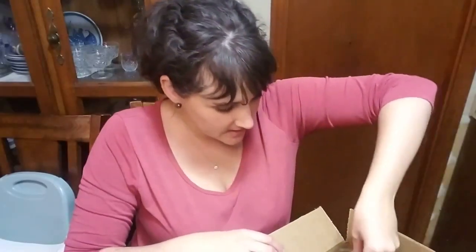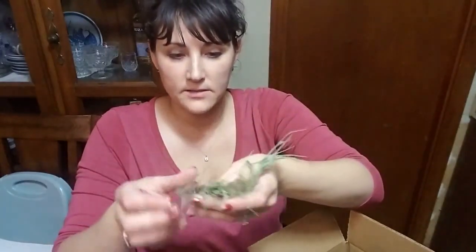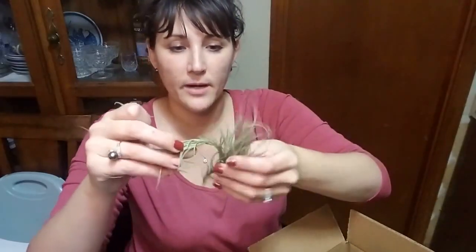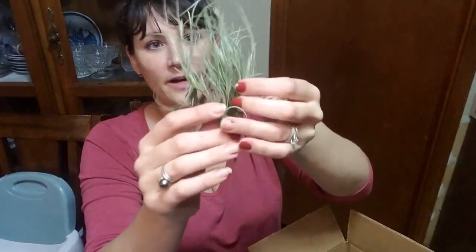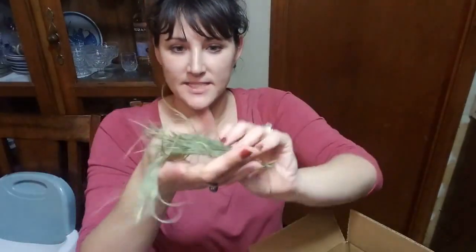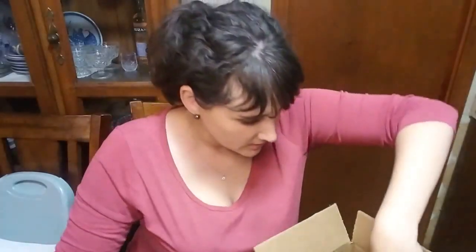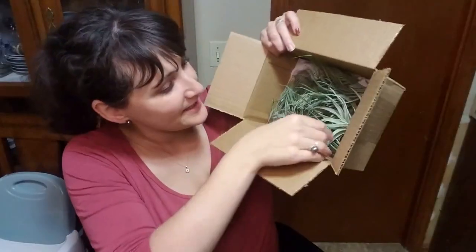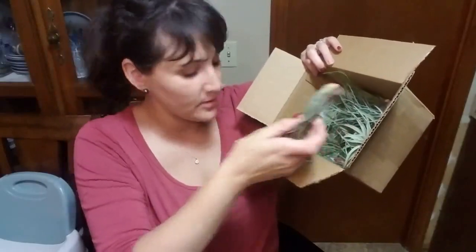Oh, look at these. There's so many of them. Oh, these are like separate. Okay, this guy probably needs a little water because he's looking a little weak. He's so delicate and fine. That's amazing. But you can tell he's still very supple. It's just layer upon layer upon layer, you guys. I don't even know how to pull them out of this. This is so incredible.